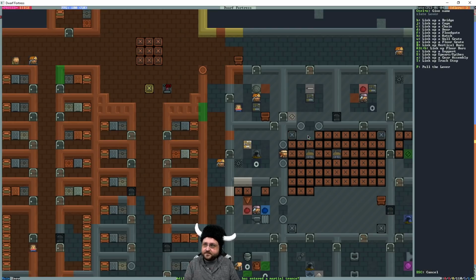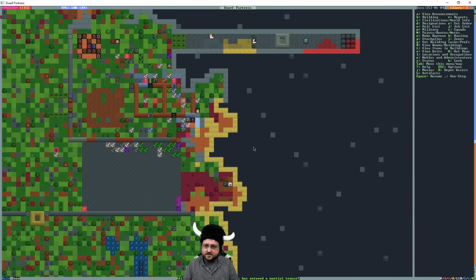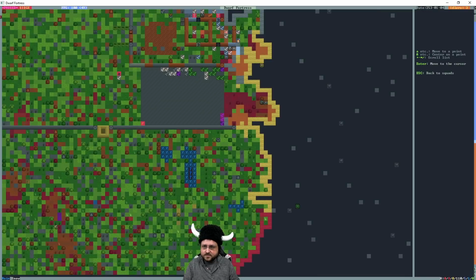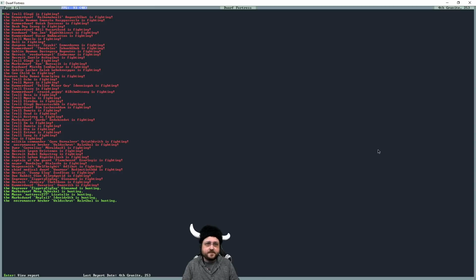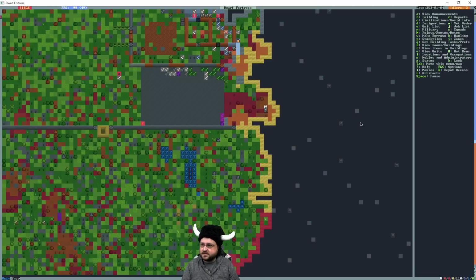I'm going to bring down the lever. We got this. We got this. Squad A, B, C, D. Move to here, because we're clearly fighting a troll in this area. Who's this? That's like solo combat. Halko is soloing this troll over here. Bam, bam, bam. Lots of bruising, not a lot of breaking.